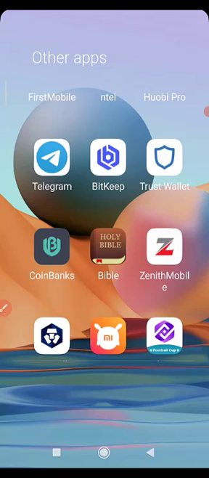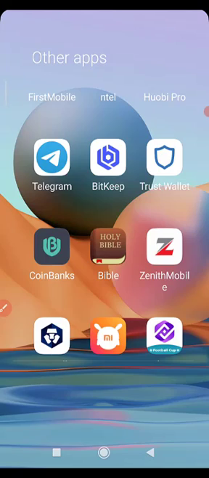I'm going to go straight to the course. The requirement for this course is your Trust Wallet. If you don't have Trust Wallet, go to the Play Store or Apple Store to download it. Another thing you'll need is a little quantity of BNB for the transaction fee, and your mobile phone and internet as well.